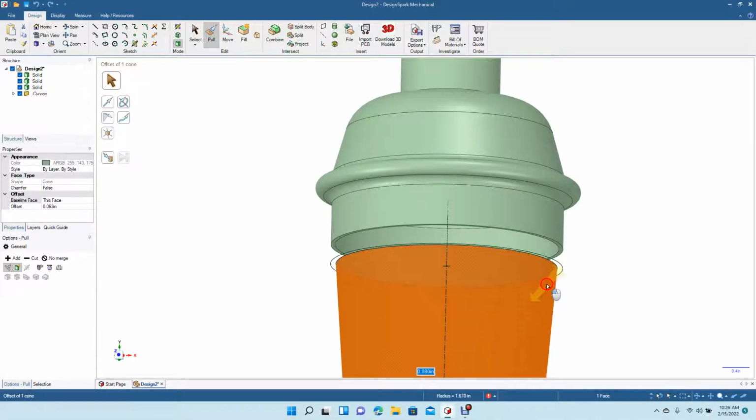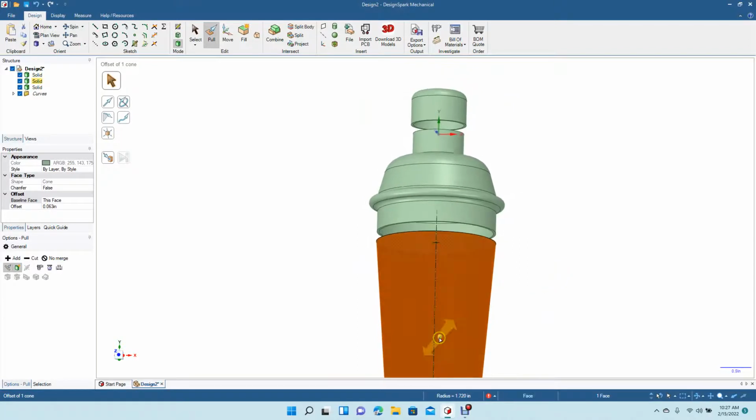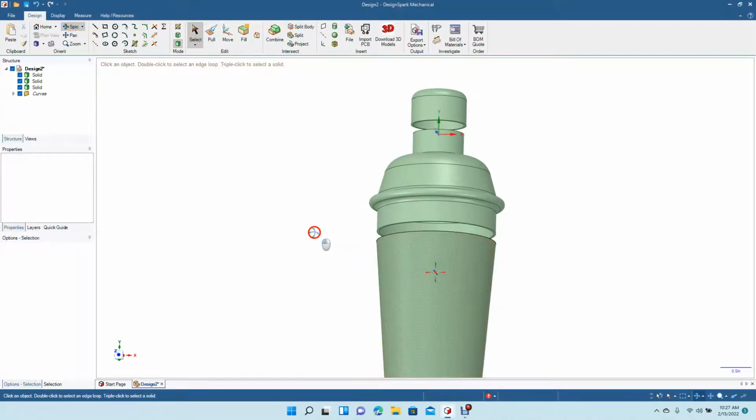Let's make it 0.04 smaller. Okay. Spin this.